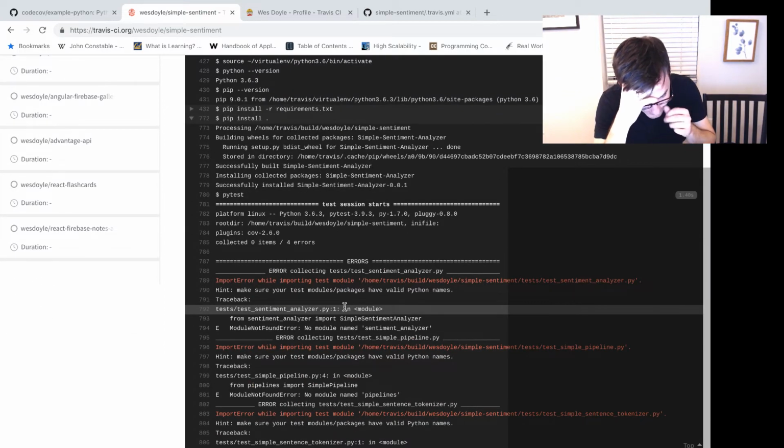But then when it comes time to do the tests, it says from sentiment analyzer import simple sentiment analyzer, and module not found: sentiment analyzer.